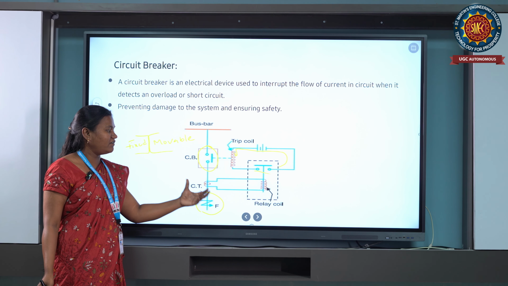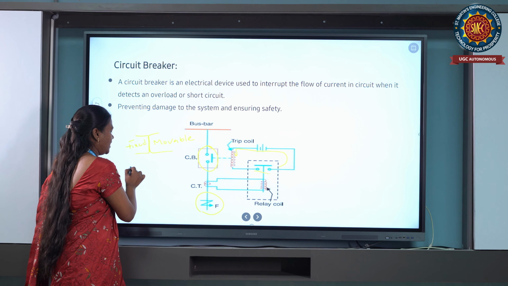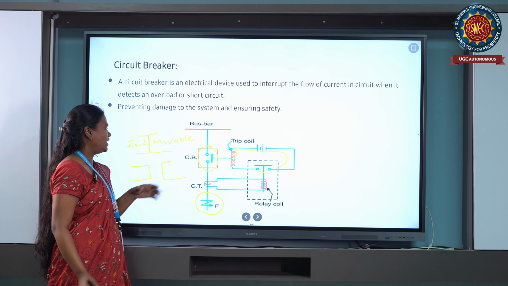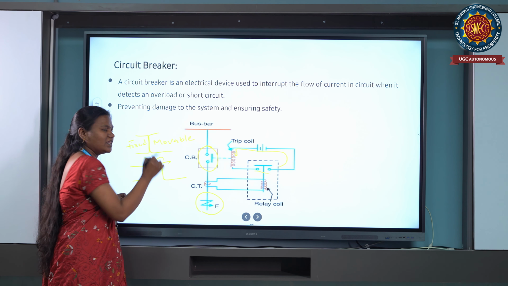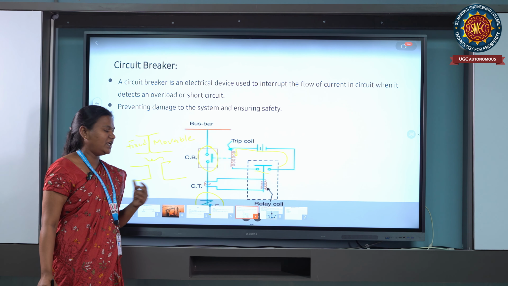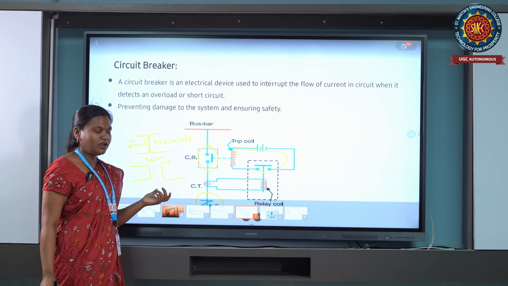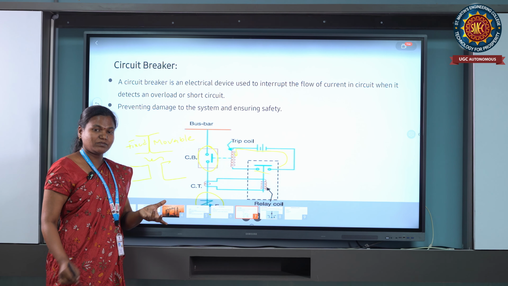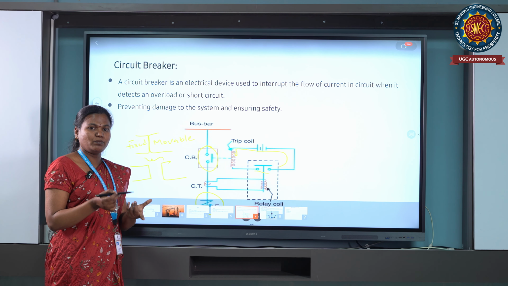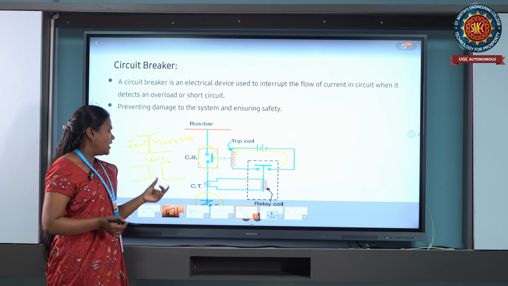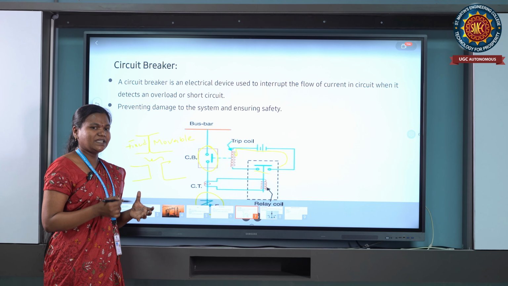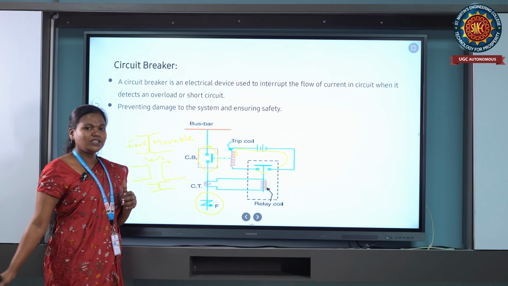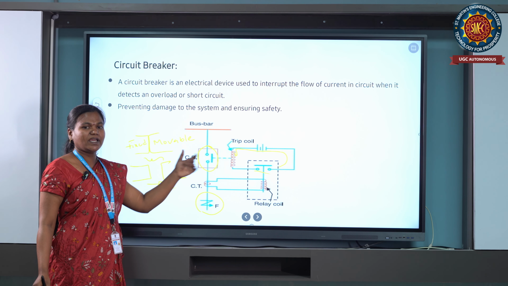When a fault occurs, the relay will give a signal to the circuit breaker, and it opens the contacts. Between the opened contacts we have the dielectric media, where the overcurrent will occur. We use different types of dielectric mediums like oil, SF6, vacuum, air blast. Because of these mediums, it can reduce the overcurrent, meaning it can reduce the fault, and after that it again gets to the normal condition. So this is the operation of the circuit breaker and relay.